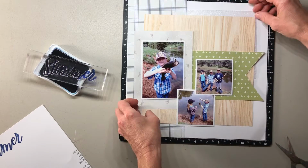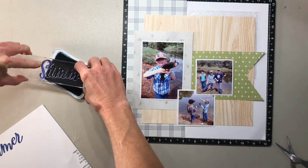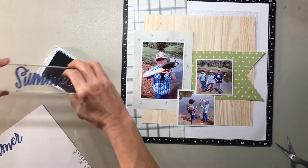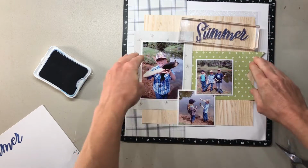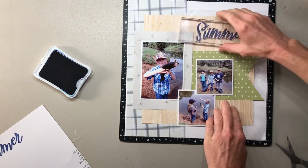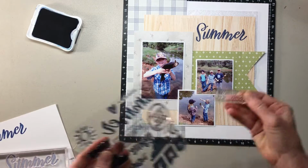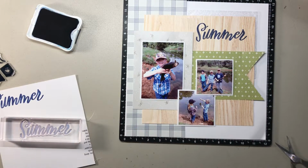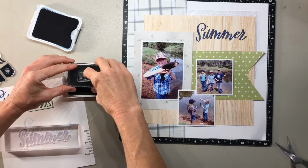So I'm tucking this foam insert behind my paper to make sure I get a nice crisp stamping image. And we'll ink the stamp up and just put it in our spot there. Press down and perfect! How fast was that? I love stamping titles. And we're going to add this memories phrase underneath there for summer memories.